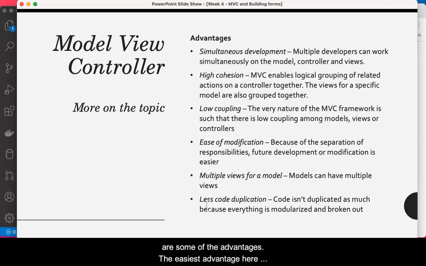The easiest advantage here that you need to be aware of is that it is very, very dominant in how we build software. So if you can learn how to use it in this class, then that will translate into all aspects of coding into your future. The other big benefit here is reusability, because we don't replicate our code over and over again.